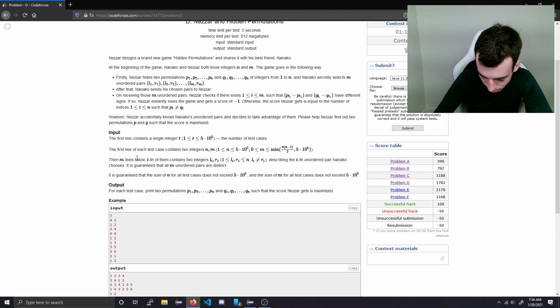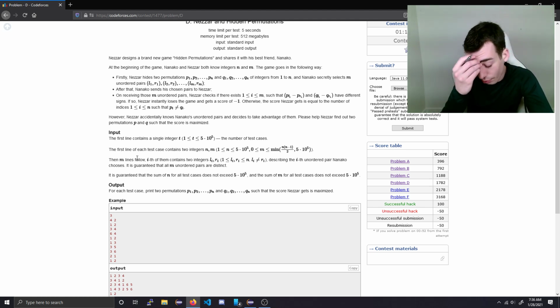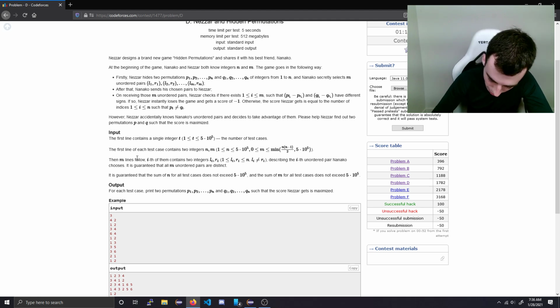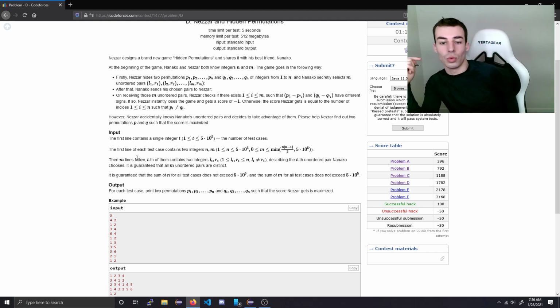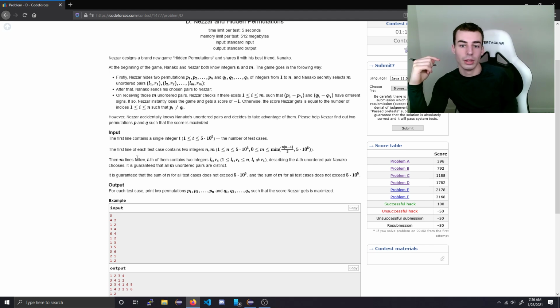So here we have 1, 2, 3, 4. So we have the two edges, this 1, 2, and 3, 4. We can choose a cycle 1, 3, 2, 4, 1. So we shift everything by 1. Is that the idea? Yeah, okay.